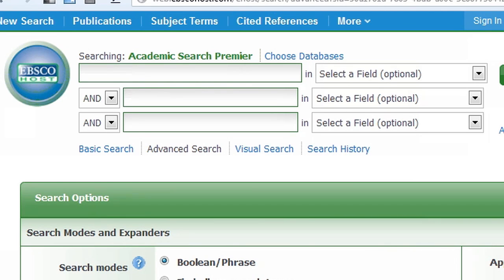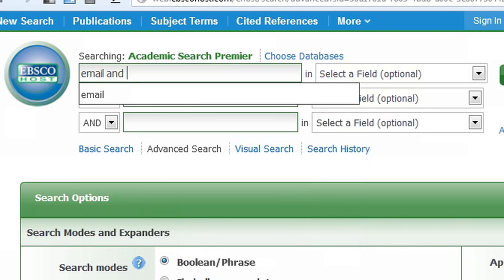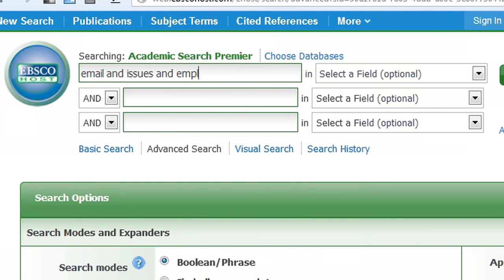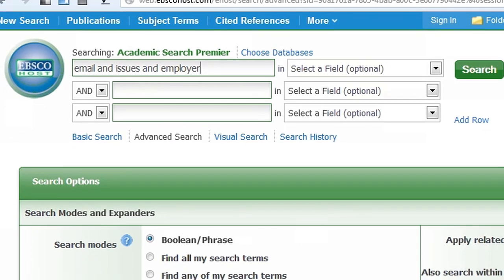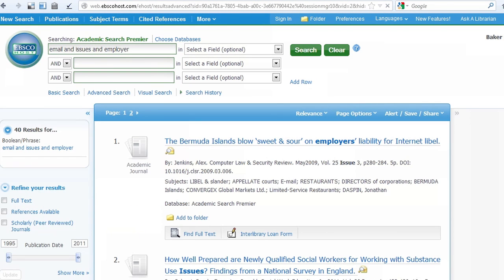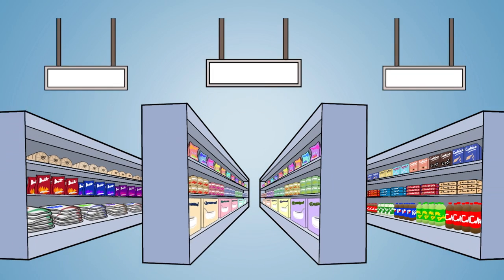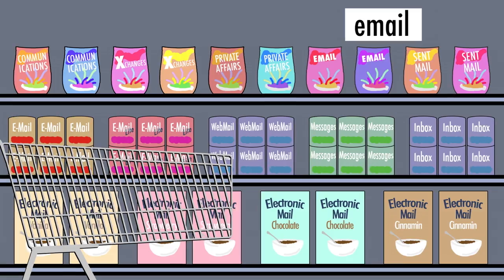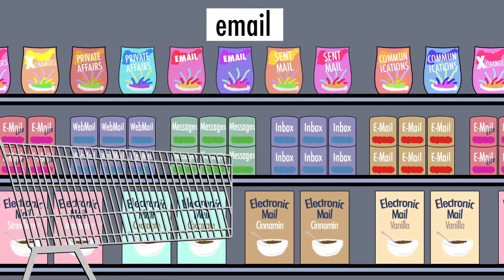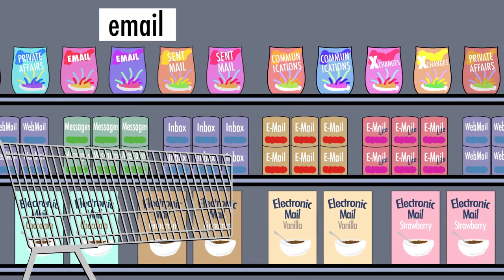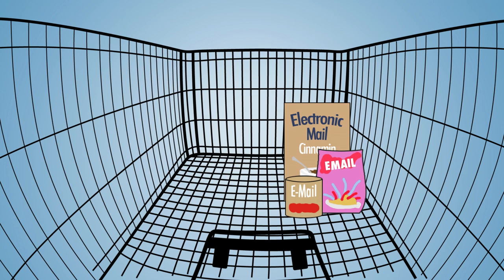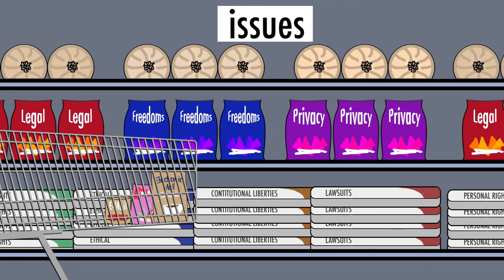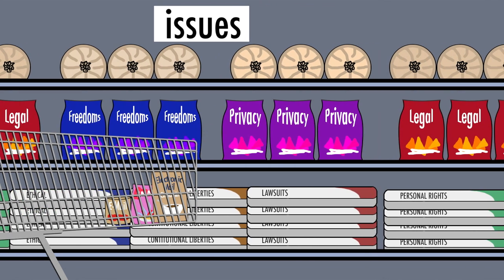Putting this to the test, let's see what happens when you run this search. If I just selected one word for each of my ideas, I might be left with a pretty small selection of articles. The results aren't spectacular either. Back to our keyword strategy. Starting with email, select all the different ways you can refer to email. The word issues is pretty vague.